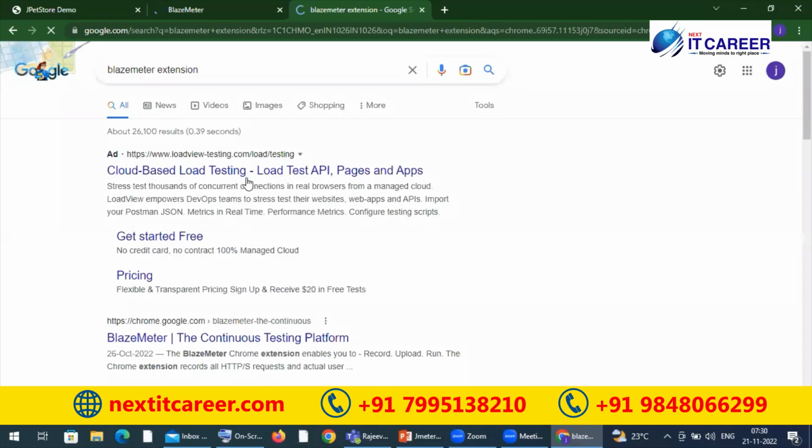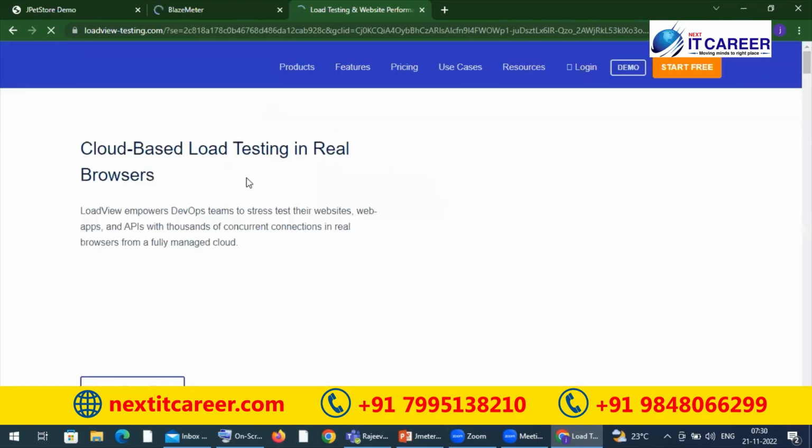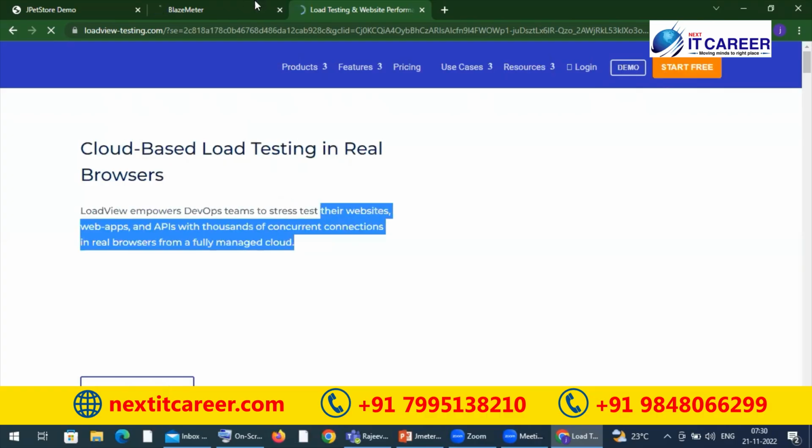And you can also enable it. Start. Actually, you need to add the extension, and then you can see that extension.